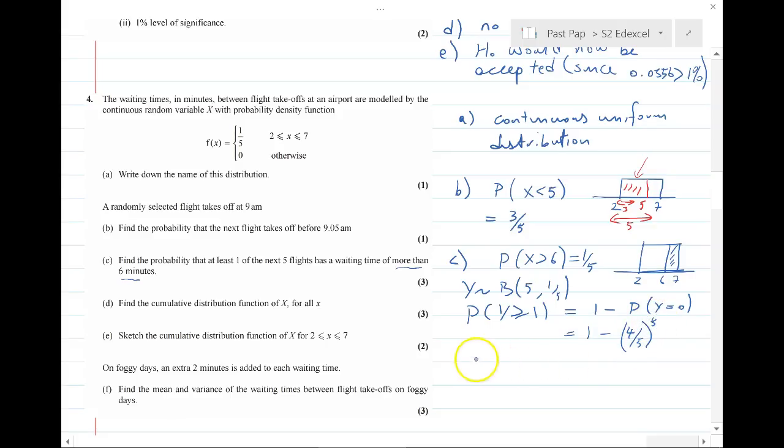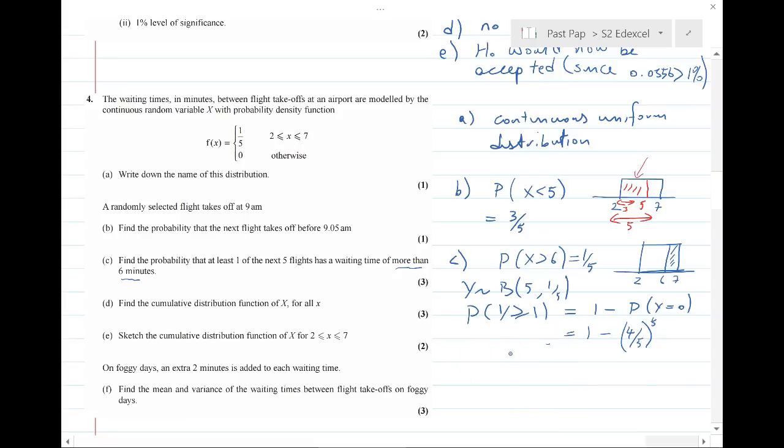I don't really think it's helpful to go straight to the formula for the 2 endpoints. I've seen students writing things like 5C5 and then 1/5 to the power of 0 and 4/5 to the power of 5, which is of course how the formula works. But that seems to me a bit over the top really, when we can see we've got the same thing happening 5 times consecutively.